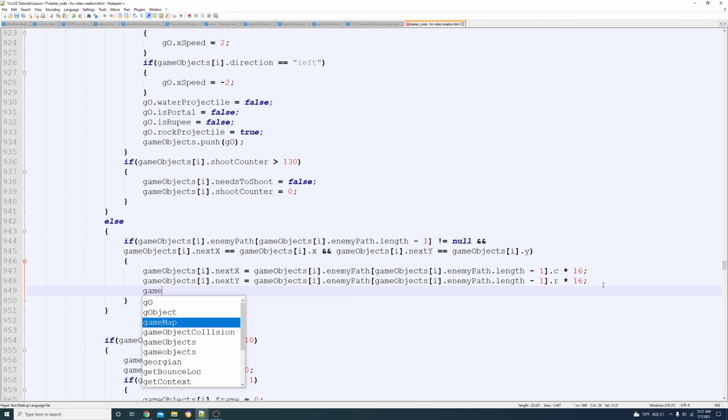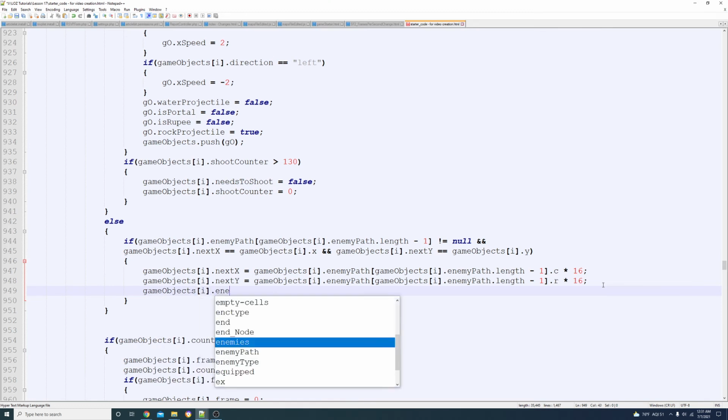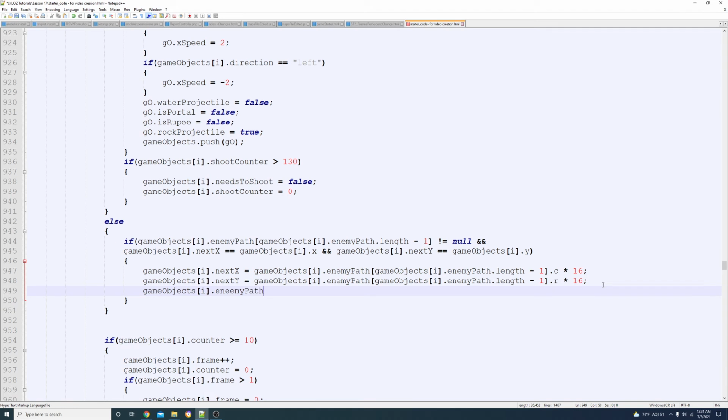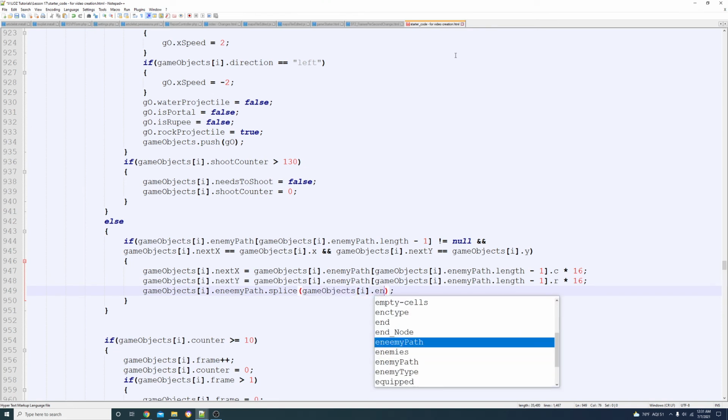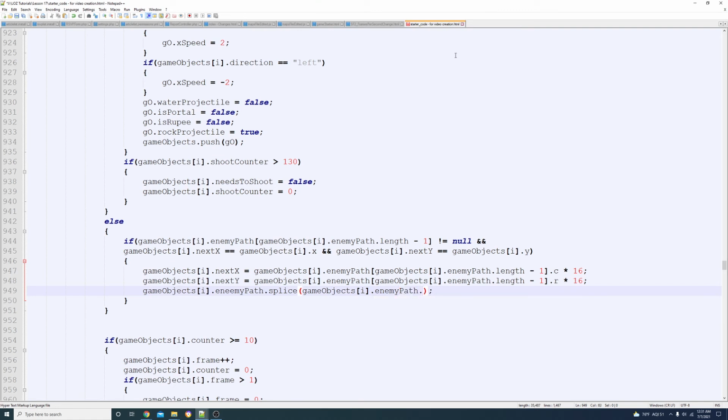So we're going to say game objects at I dot enemy path dot splice. And what are we going to splice? Well, we're going to splice the game objects at I dot enemy path dot length -1 to one position over. And I see that I made a typo right there.